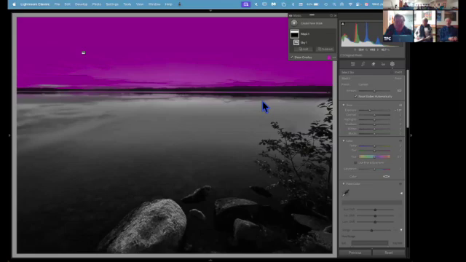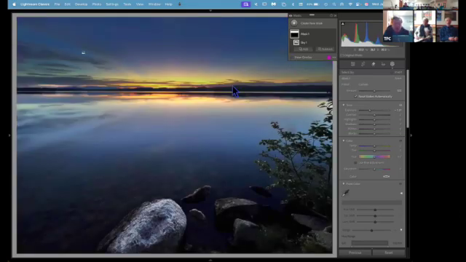And for whatever reason, and you may run into this, when I first pull up this image, even when I select the mask and I do show overlay, it doesn't show, and I don't understand why. But the mask is there. The shortcut command for that is O, by the way. So I'm gonna turn that off, and you can see that I've dropped the exposure a little bit.